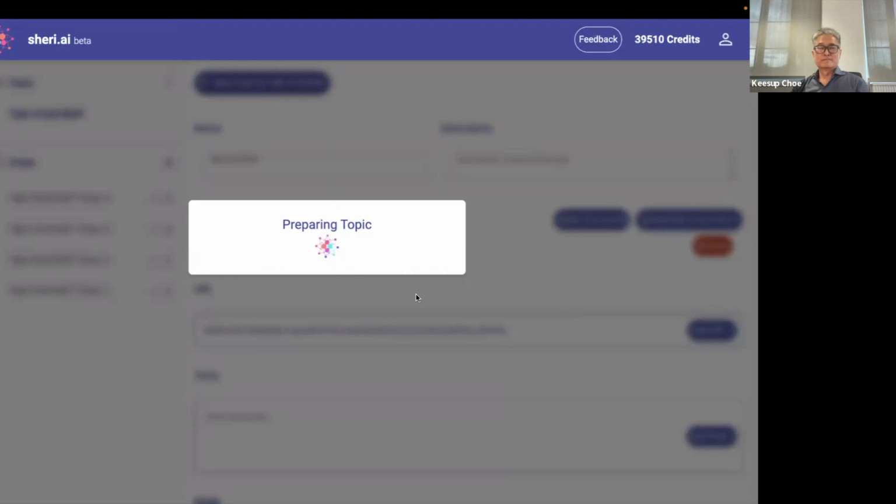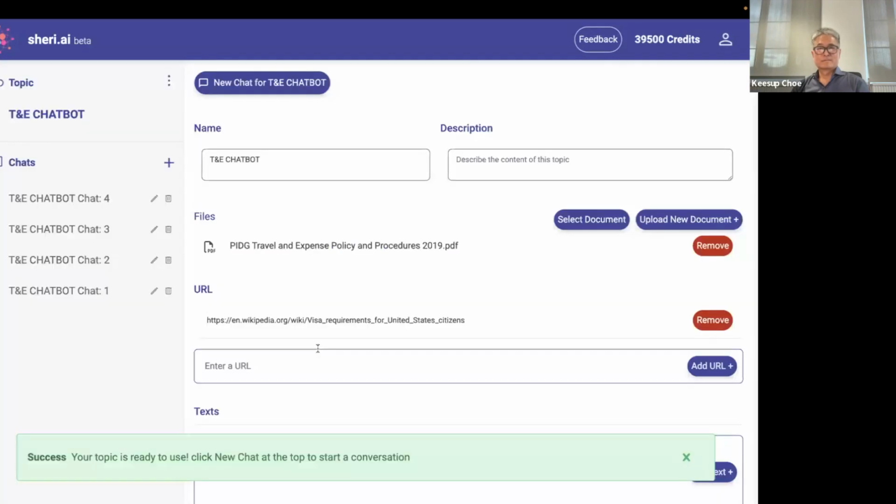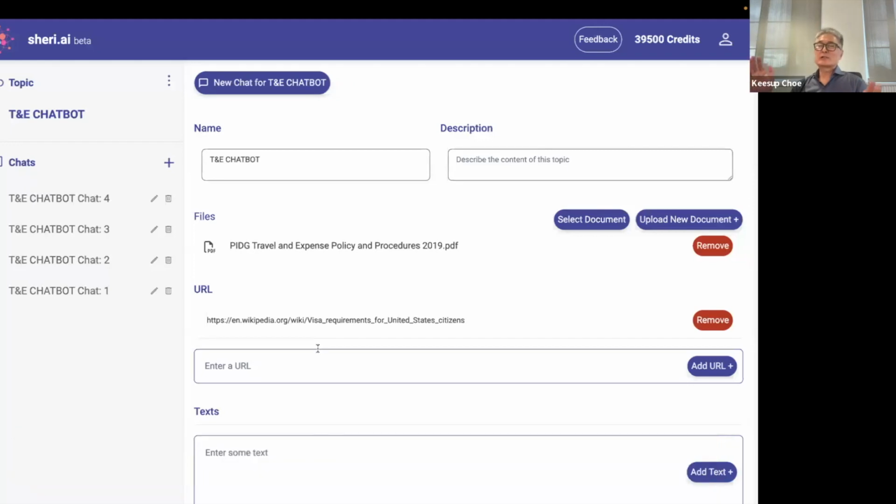Okay, still running. Okay, done. Wikipedia is actually not the best one to use, by the way, because Sheri digests every piece of content in the document, and half or more of a Wikipedia page is citations, but it doesn't matter.